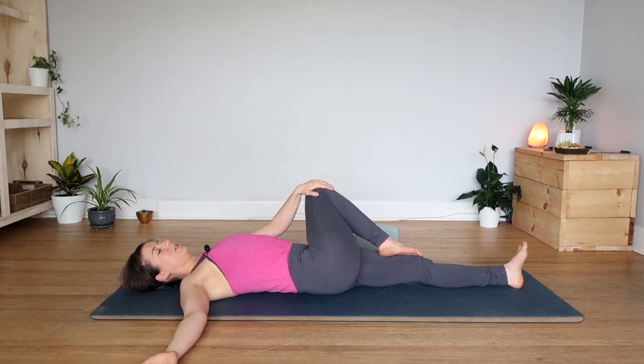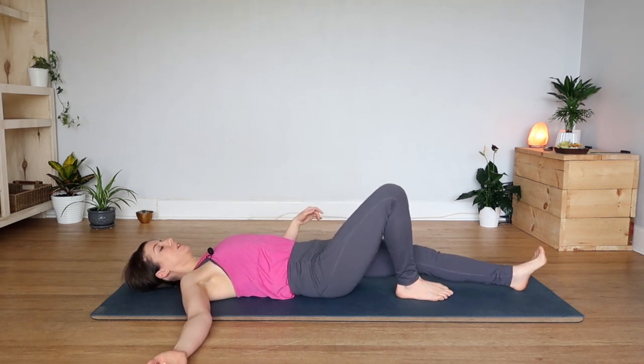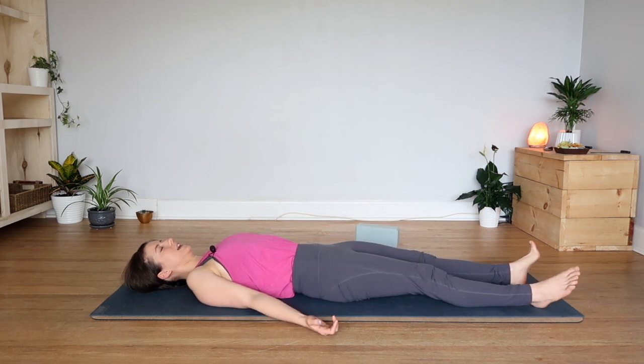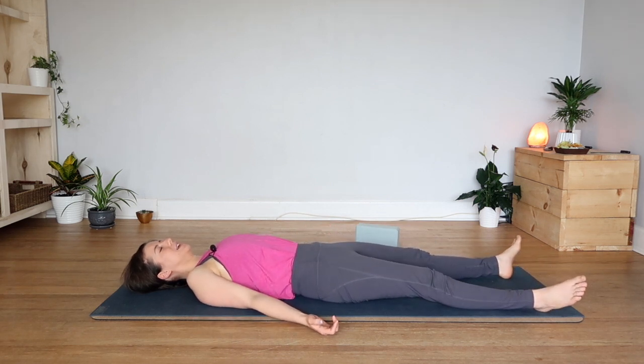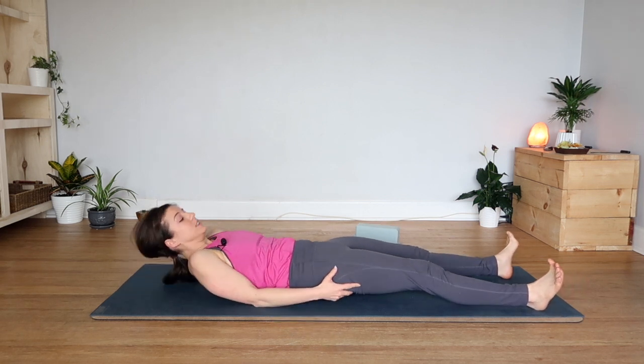So prepare to come out of the pose now. Make your way back towards center. Take a moment just to lie on your back, letting your spine realign itself against the ground. And now you can gradually pick yourself up until you're sitting on the mat.